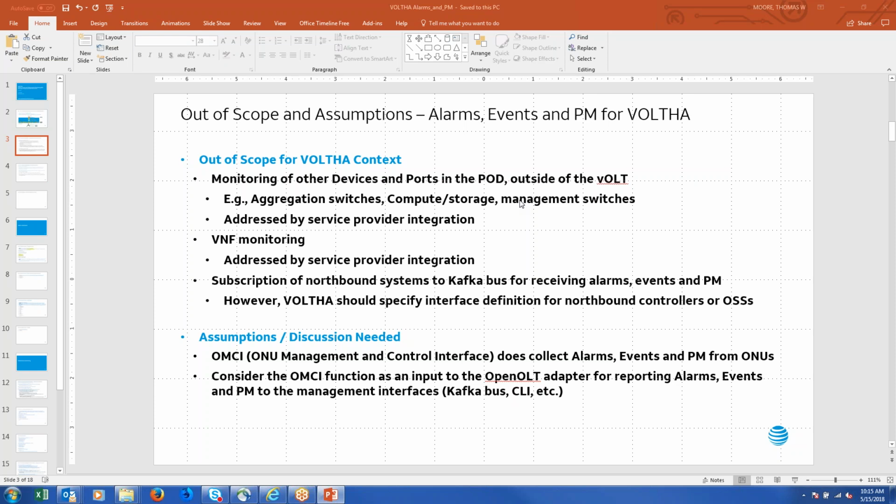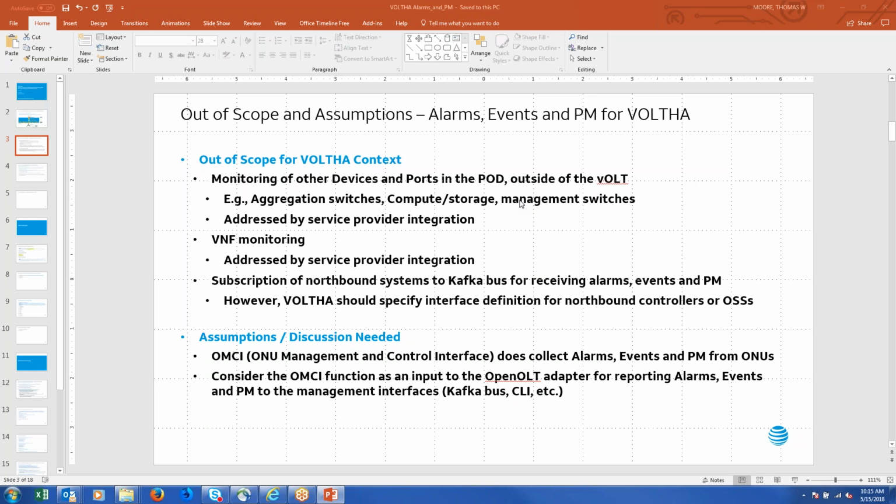So fundamentally, I have trouble thinking what I would propose otherwise here, or whether the management for those devices could be extended to a Kafka bus. But I don't know if it's the Kafka bus that we can use on VOLTHA.